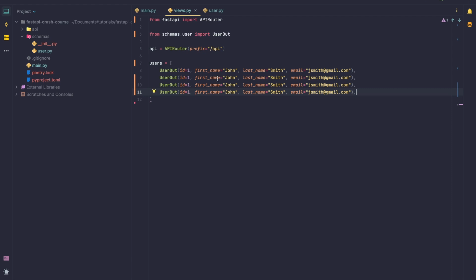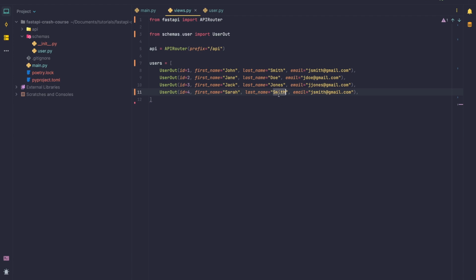Okay, so we want to duplicate this a few times. We're going to create 4 users and change their IDs, so we can say 2, 3, and 4. The second one is going to be called Jane Doe, so here we're going to say jdoe. Then our next user is going to be Jack Jones, jjones, and here we're going to say Sarah.